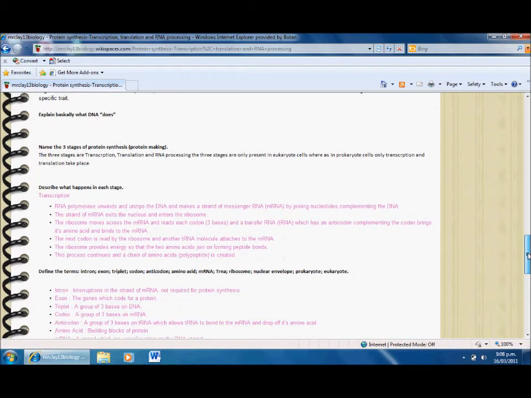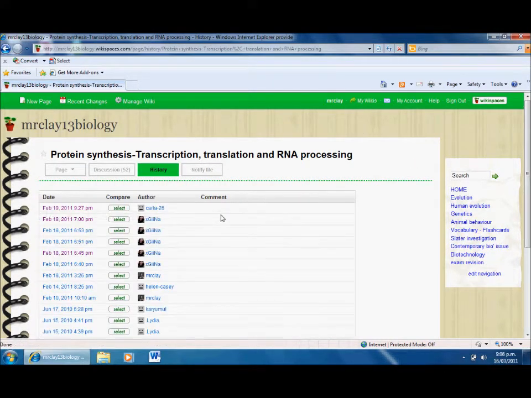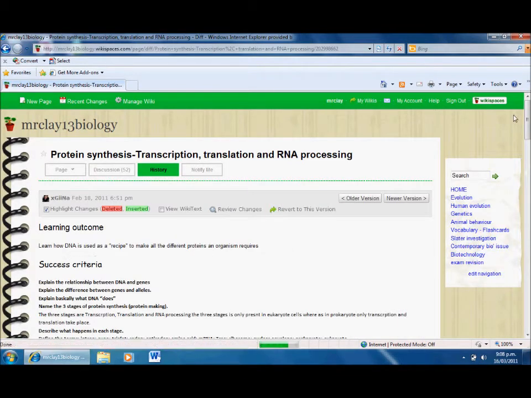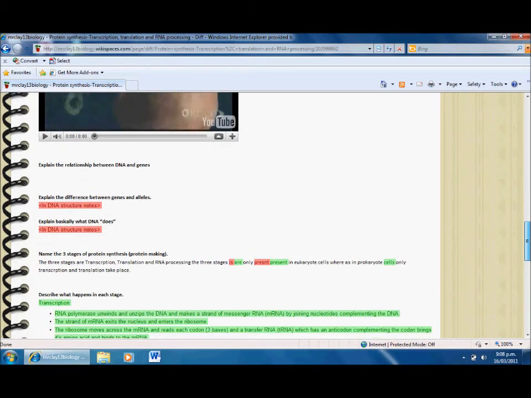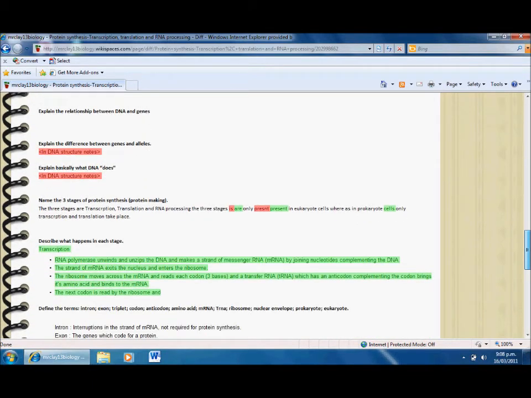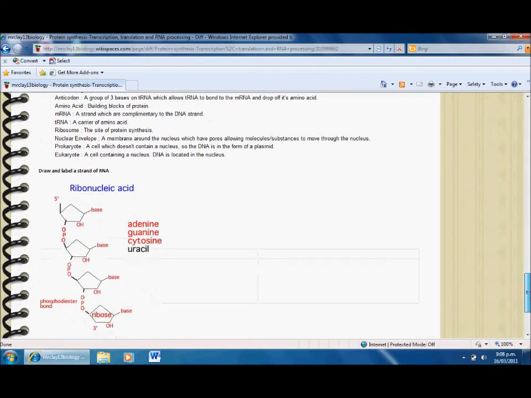Now I can actually see which students have done what if I want to. I can just quickly click this bar here and I can see all the things that have been done. And if I quickly click this one here, February the 18th, Gina made an entry, and I can see that she's taken some things out and added some things. The things in red have been taken out, things in green have been added, so I can keep a bit of a track of who's doing what.